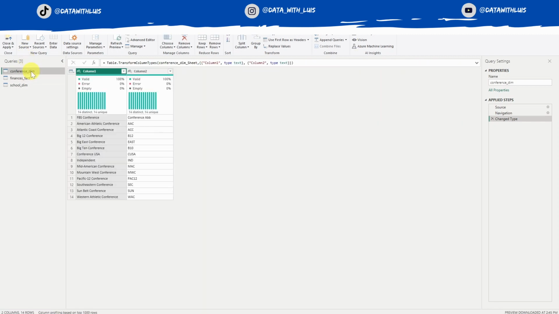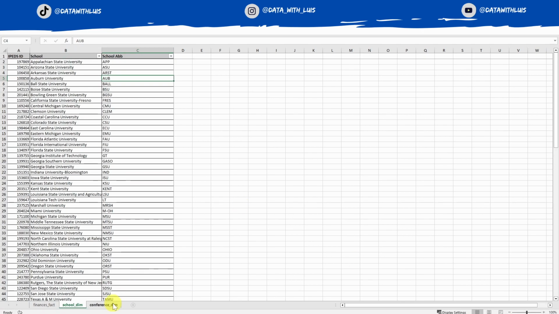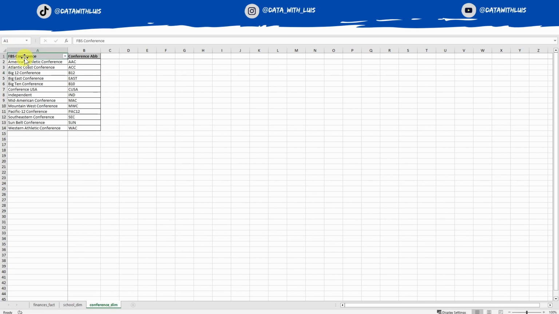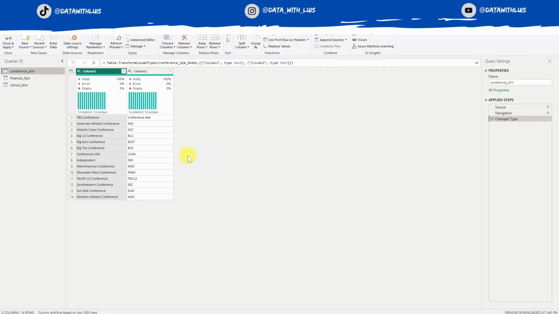And then we have the conference dimension, and here's where we see an issue. So here in the column names, it says Column1 and Column2. And let's go back to Excel and look at that sheet. It's the conference dimension. So here our column names are FBS conference and conference abbreviation, or ABB. But Power BI did not recognize that. So as you can see here, FBS conference is here and conference abbreviation is here as a row, basically as a data point, but we want it to be the column header.